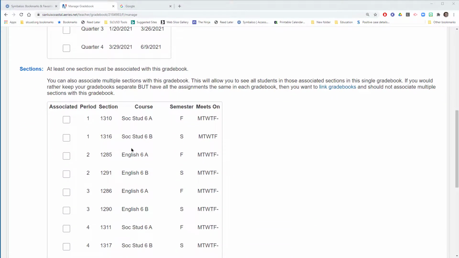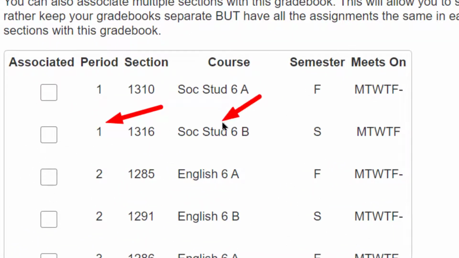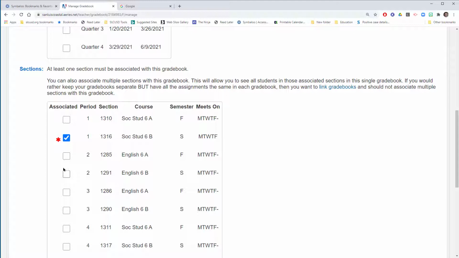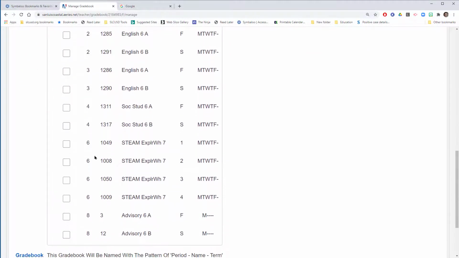Now I need to select the correct section of students. Really important that your students match your gradebook. So I want any student enrolled in my first period Social Studies Class B for the spring enrolled in this gradebook, and I'm going to check that. If I check multiple boxes here, and it lets me do that, it'll put all those kids in one gradebook. So we've seen teachers with 90-something kids in their one gradebook for their first period class, and that can happen if you select too many terms here, or the wrong kids have been in the gradebook. You can always fix it later, not a problem, but we want to do it right the first time.